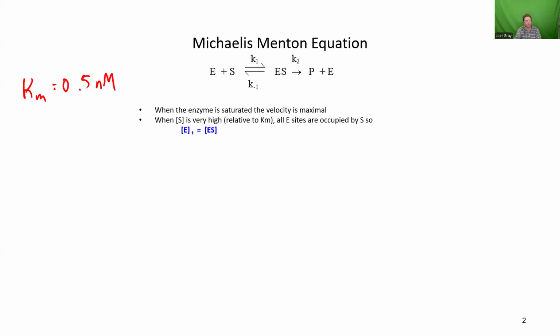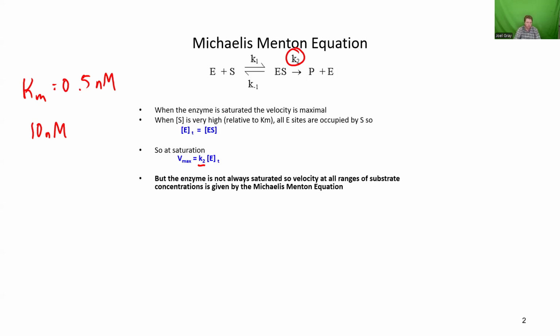Now, when you give that same enzyme, let's say, 10 nanomolar of the substrate, so the substrate concentration is 10 nanomolar, what that means is that that enzyme has a much larger amount of substrate, so it can be catalyzing a reaction greater than half of its Vmax. And arguably, it's at its Vmax. So Vmax is going to be where our k2 times our enzyme concentration at a time.